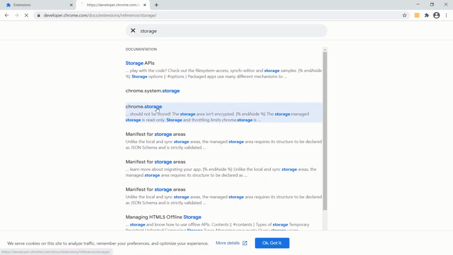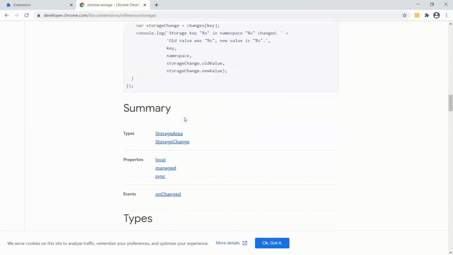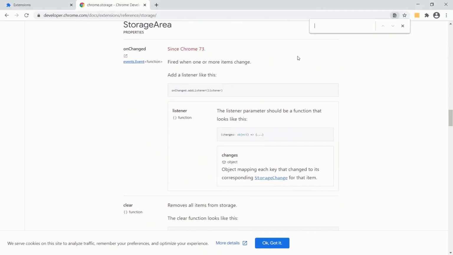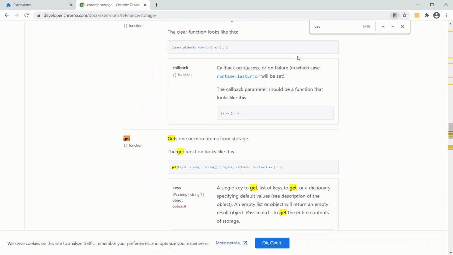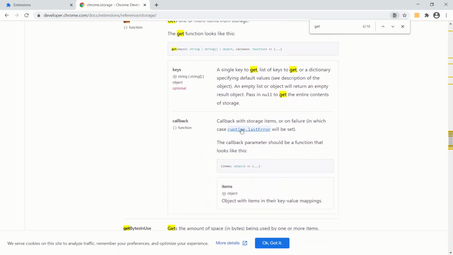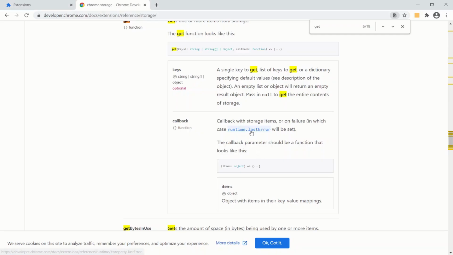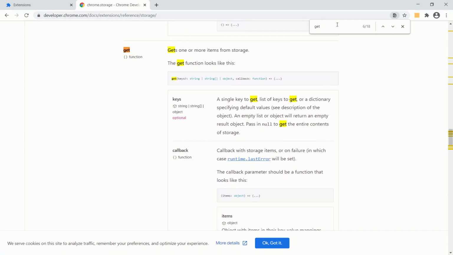I think it's chrome.runtime, local error, something like that. We need the local storage get. Runtime.lastError, there we go. So if there's an error getting these pins, it's chrome.runtime.lastError, with a capital E, right? Chrome.runtime.lastError, key string, perfect.